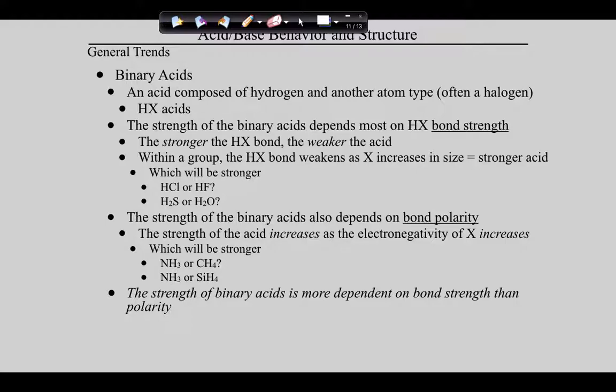Okay. What's that? Because HF is very polar, but it's a strong enough bond. Did you hear that? That fully explains why HF is a weak acid, because you're right. That bond between H and F is wildly polar. It's almost bordering on ionic. It's so polar, but it's also so strong, and strong trumps polar. Yeah, that's a great point, Matt. I'm glad you said that. Are we good?